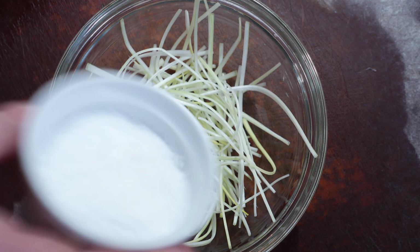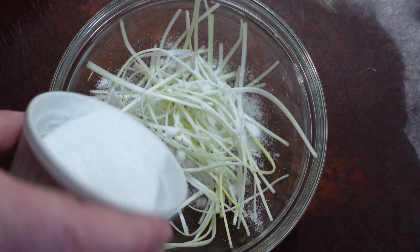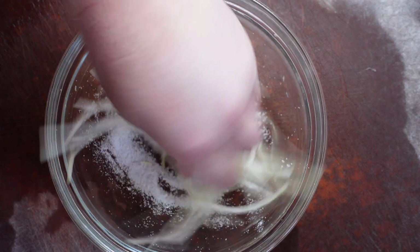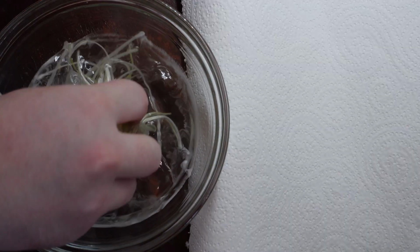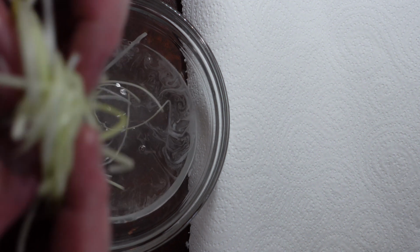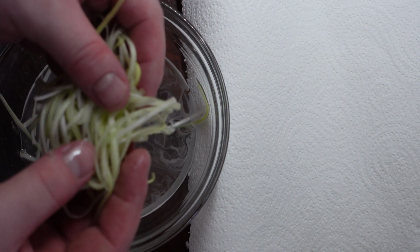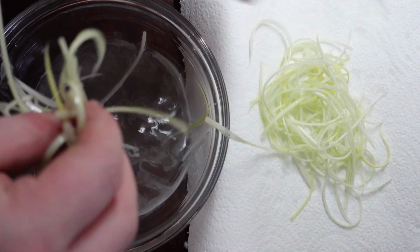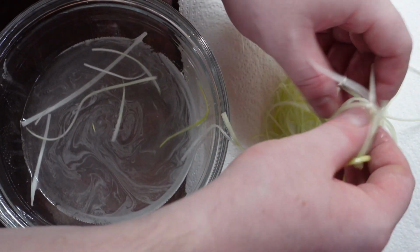We're not seasoning here, we're breaking down the stiff fibers. Leave this for about 5 minutes and then we're going to rinse the leek. So 5 minutes later, we're going to rinse these very well and pat them dry. You can see how much softer they are, how much more malleable they are.